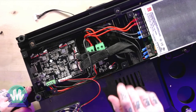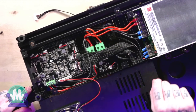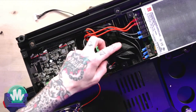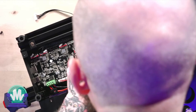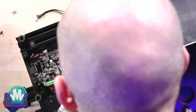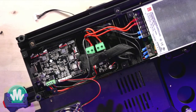All right. So we got an external MOSFET for the board heater. Good to see that. No surprise there. But it's not, is it? Or is it not? Hotbed. It's 24 volt. I can't tell if it is or isn't. I believe it's 24 volt.